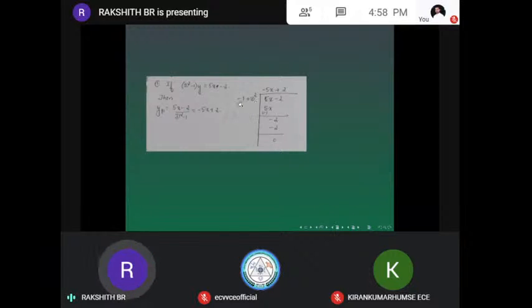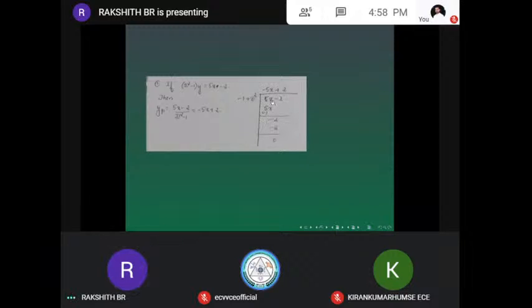So you need to write down this f of D in terms of ascending powers of D, not descending. Okay. So you just divide this 5x minus 2 by minus 1 plus D square. D square minus 1, don't take it as it is. Put it in terms of ascending powers of D. It is minus 1 plus D square. So divide it as usual. The division process you know how to divide.